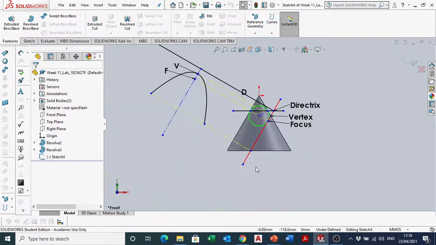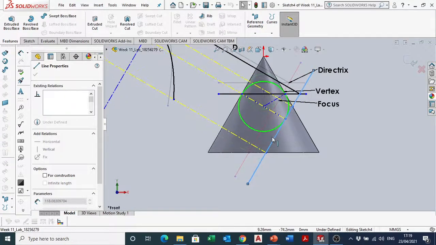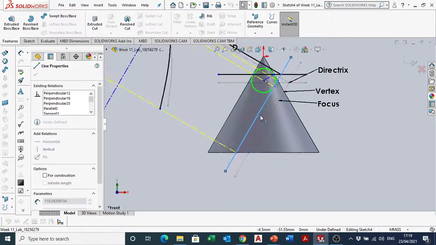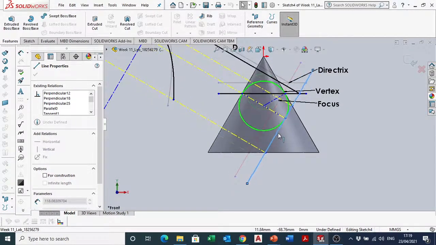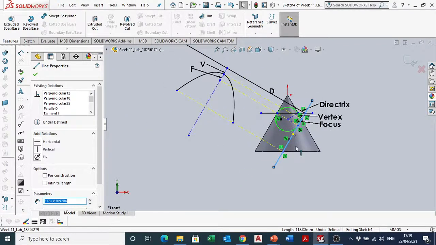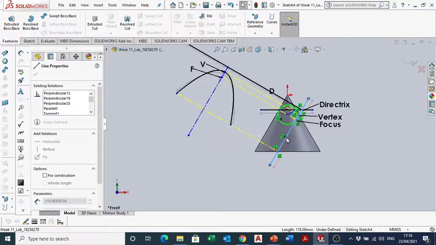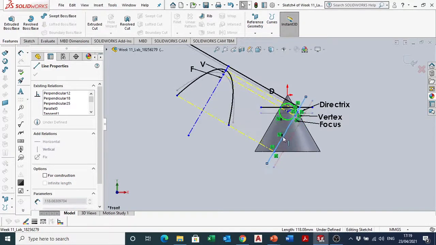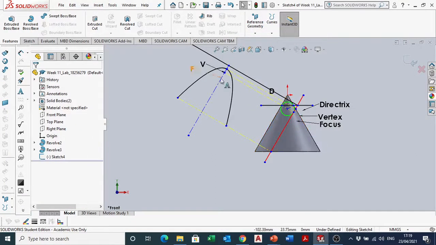And then to show that it's dynamic, I'll just pull this, and as you can see, the focal sphere changes size as I pull along the cutting plane. And if I just zoom out, you'll see that when the cutting plane is moved and the focal sphere changes size, it'll change the relations in the parabola to change the overall size of the parabola itself and shape.